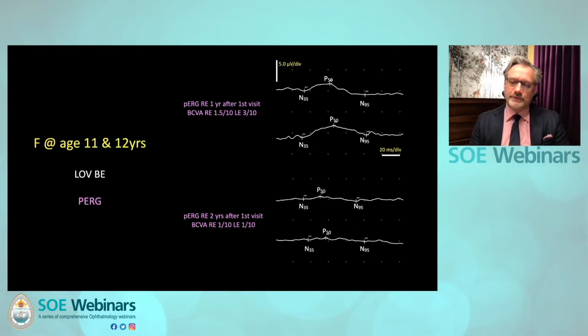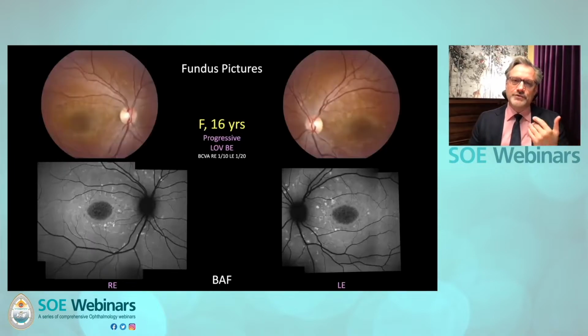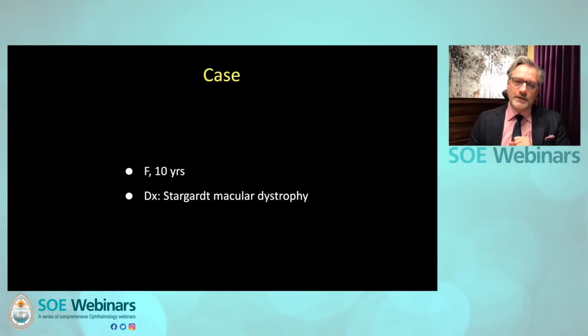And over time, at the bottom right-hand side of the slide, you can see that it's all flat. The N95 is specific for ganglion cells. They don't get much input if the fovea and perifoveal macula are not working properly. So this is very suggestive of Stargardt disease, and the clinical picture becomes more clearly in keeping with Stargardt disease. So this is Stargardt disease as diagnosis, not functional visual loss.